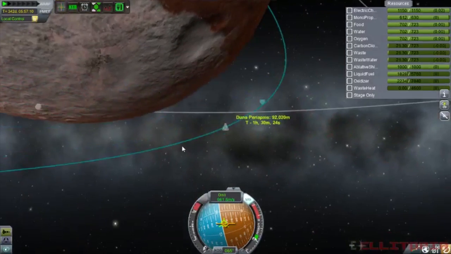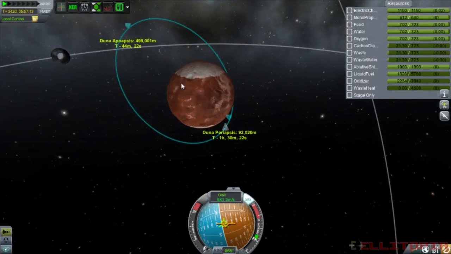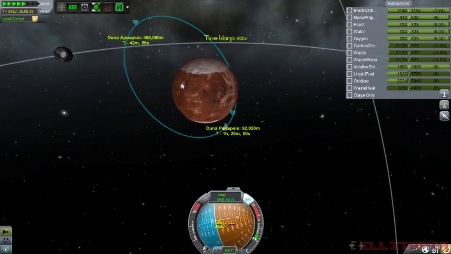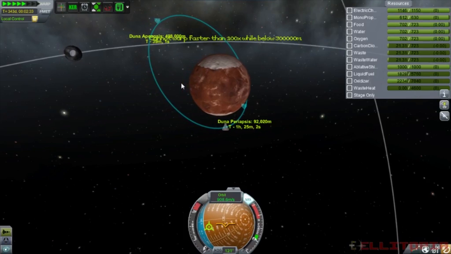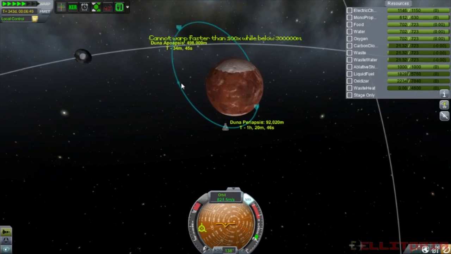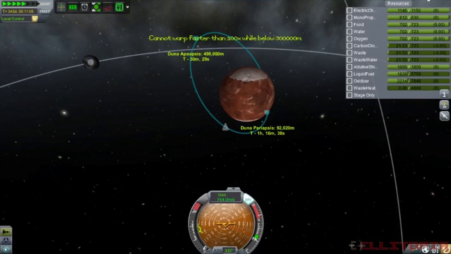Yeah. I mean, it would be better to land equatorial, but who wants to do easy things, eh? If it was easy, it wouldn't be Kerbal. Come on.